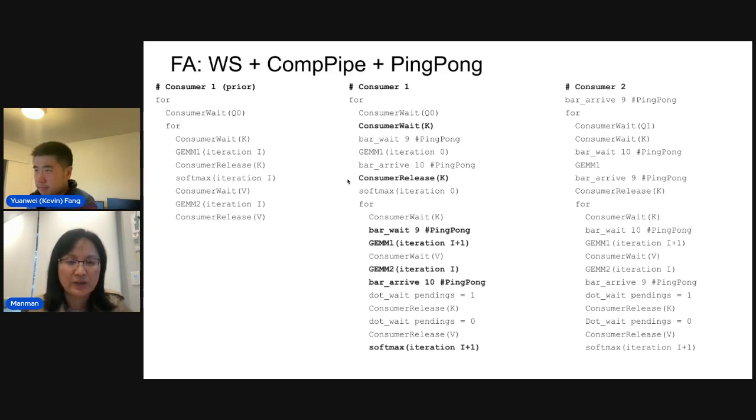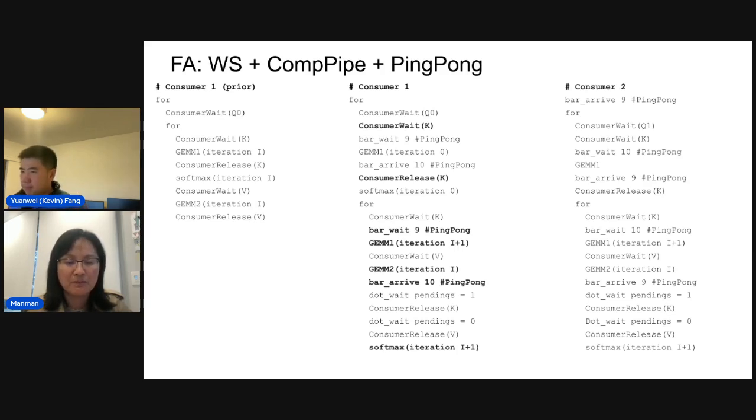What you can see is we need to shift the first gem out, so they will have a one iteration difference between gem 1 and gem 2. So they are in different software pipeline stages. But when doing this, we need to make sure the consumer wait and the consumer release, which are dependent on the gem, move together with the gem.